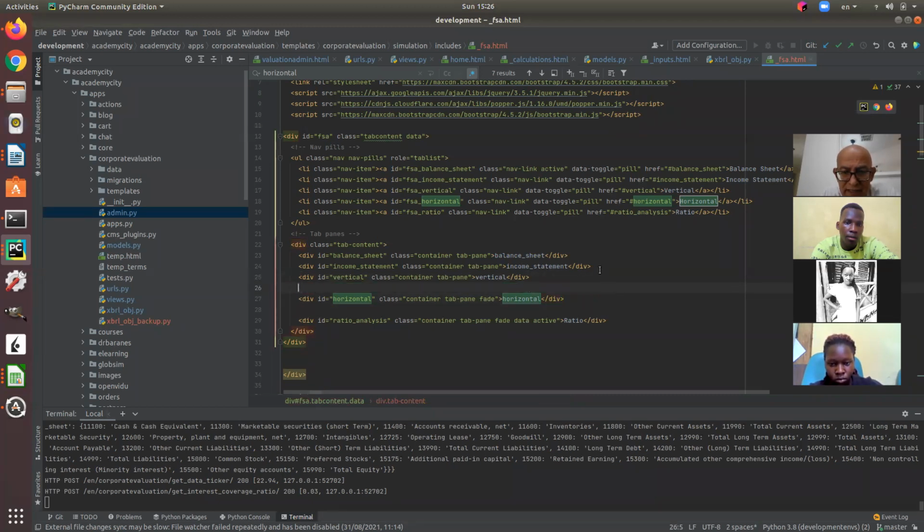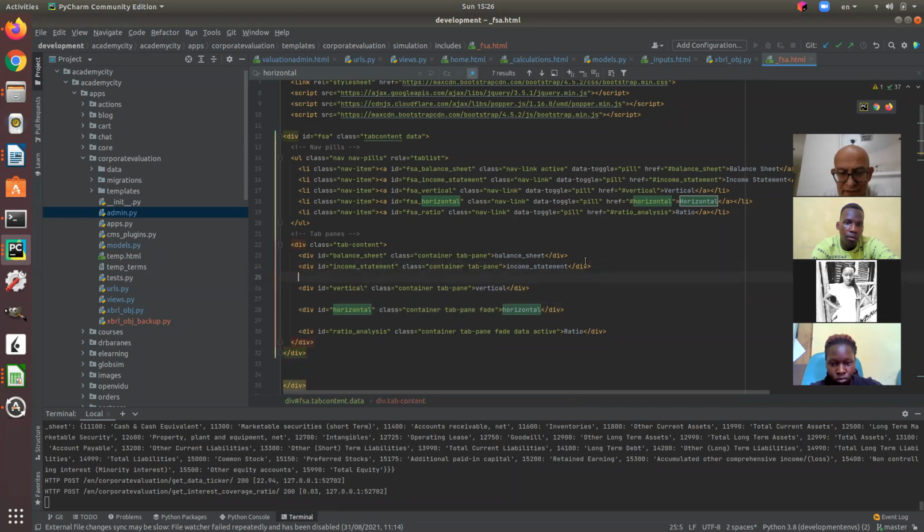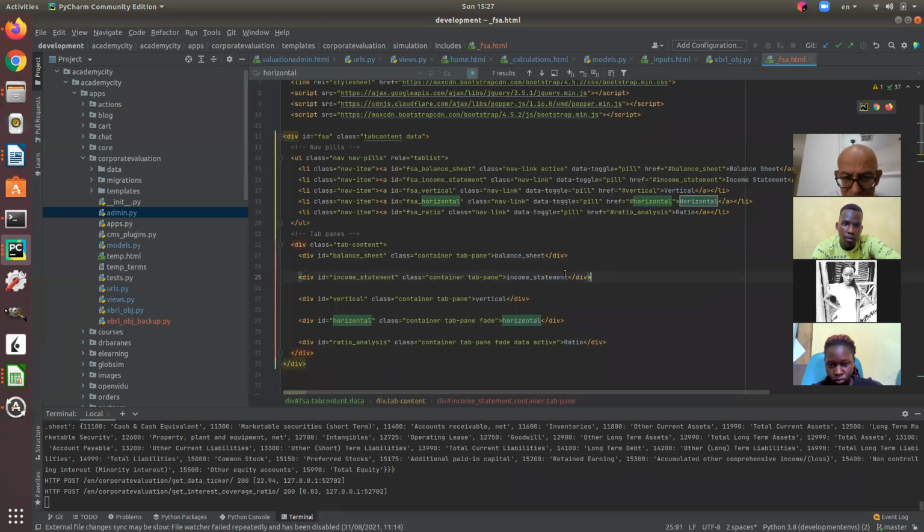I also have two divs for income statement and balance sheet. So let's do the income statement. You know what? Let's even call it just income. Now, let's do both together. It will be easy to do both together. You will see in a second. That's what I did originally: I did each one of them separately. But eventually I want whatever is in the balance sheet to go into this div, and whatever goes to the income statement to go into that div.